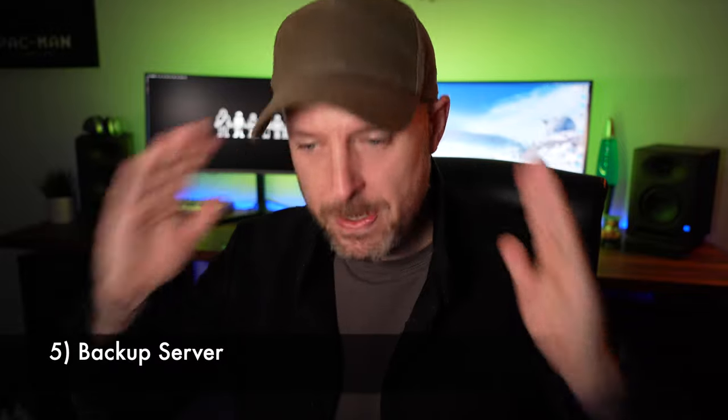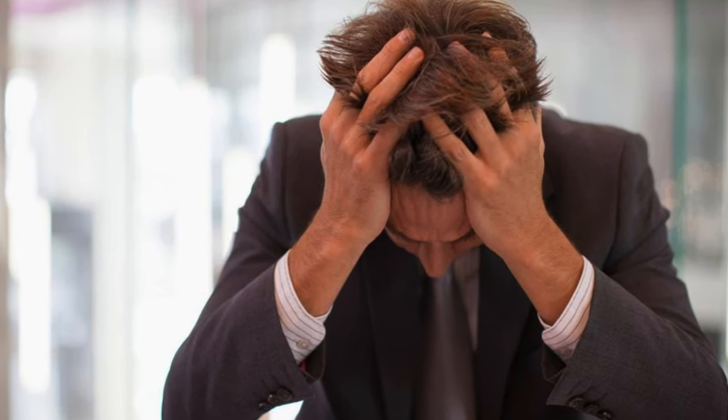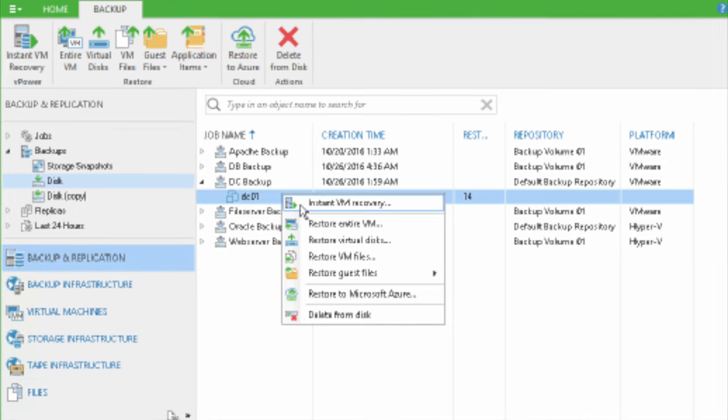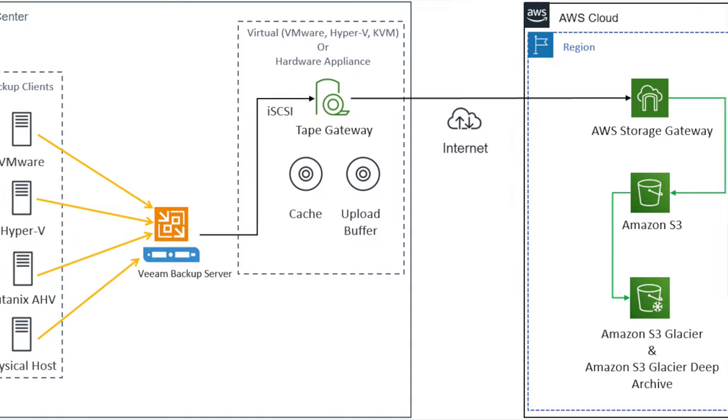If you're a tech geek watching this channel, you probably have terabytes of data. What happens if all of that dies and you don't have a backup? People only listen about backups after they've lost their data — and that's the worst time to put one in place. So get yourself a dedicated backup server to manage backups centrally on a schedule. Back up every day to a different location — a USB stick, another NAS, or the cloud. That way, if you ever need to recover anything, you know your backups are safe somewhere else.